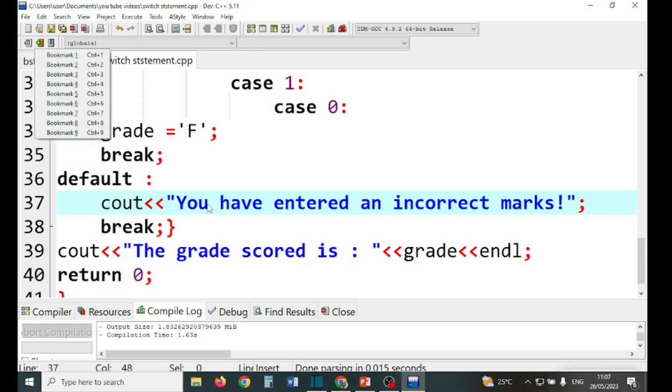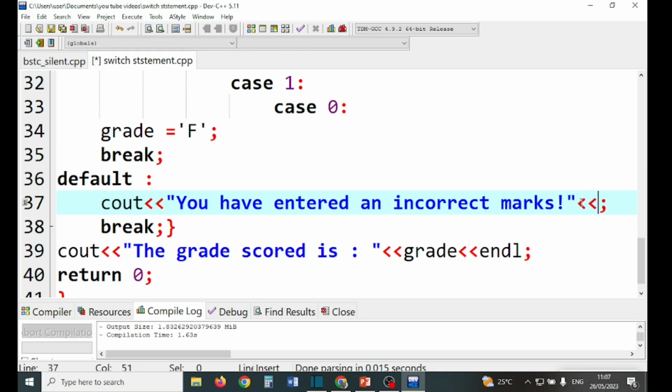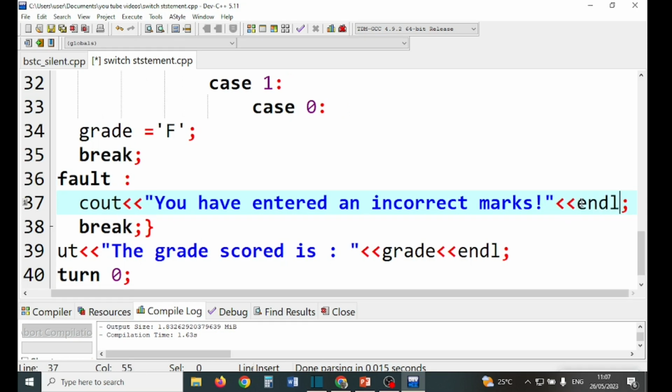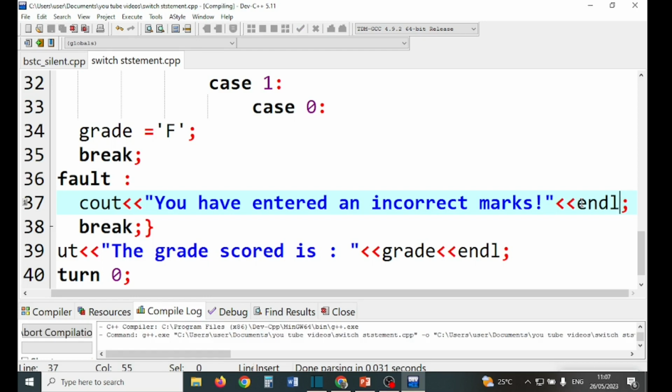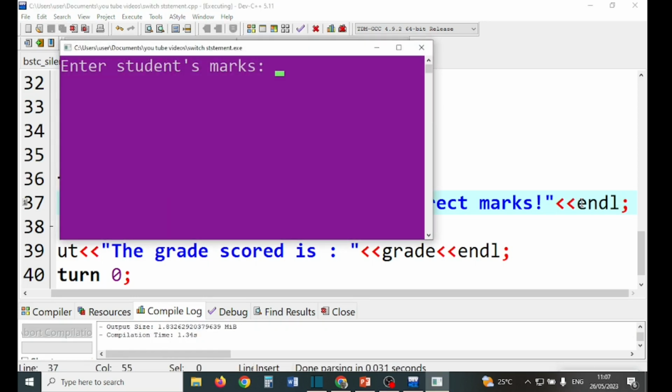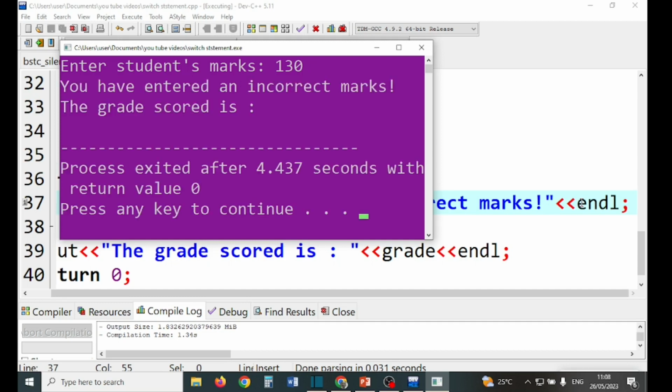Yes, it can also be like that. You have entered an incorrect mark. After that, jump to new line. Save, F11, compile and run. Enter 130. You have entered an incorrect mark.